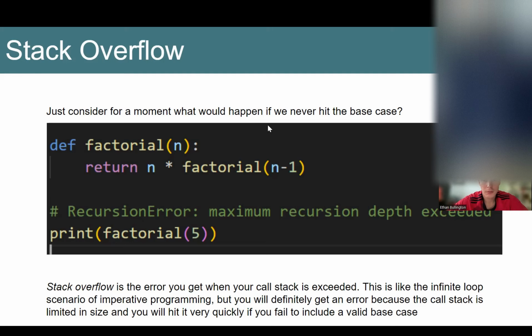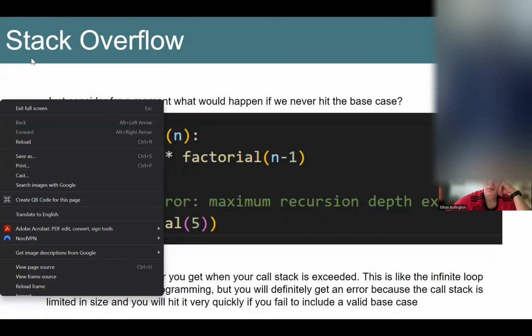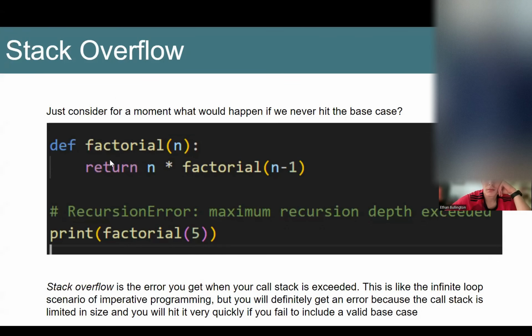The call stack is likely created and destroyed when your program runs. So when you run Python factorial.py, that Python program is what's building the call stack. Thanks. Yeah, and I think that way you could theoretically, with multi-core, have 2 programs running at once. They're using separate call stacks. And Ethan is asking if there's any way to access the call stack and manually change the position of calls within it. No, not as far as I know.